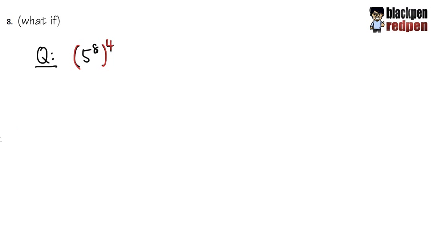multiply them together. And let me just write this down for you guys. This is equal to, and I'm just going to write down the parentheses first. We have one parentheses right here, another one, the third one, and then the 4th one. And then everything inside will be 5 to the 8th power, like this. 5 to the 8th power here, 5 to the 8th power here, 5 to the 8th power, and another 5 to the 8th power. This is what the 4th power means. Write down whatever is inside of the parentheses 4 times, like this.